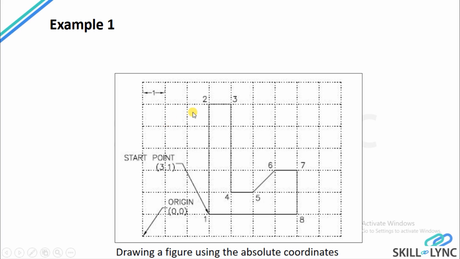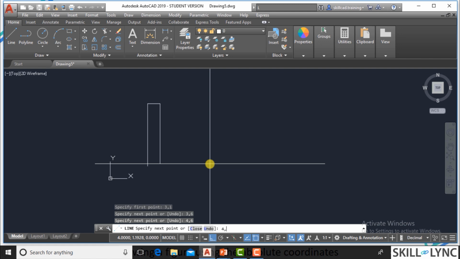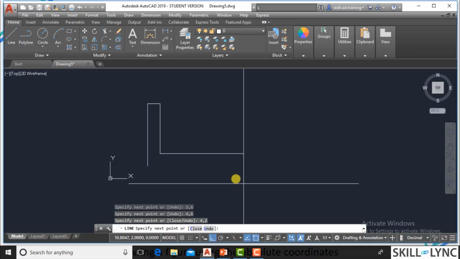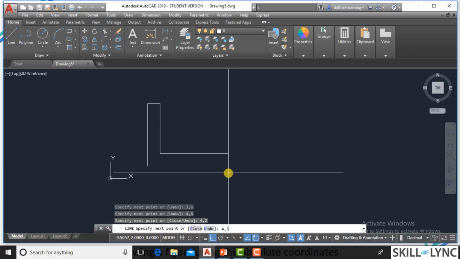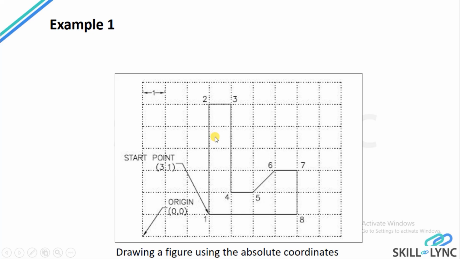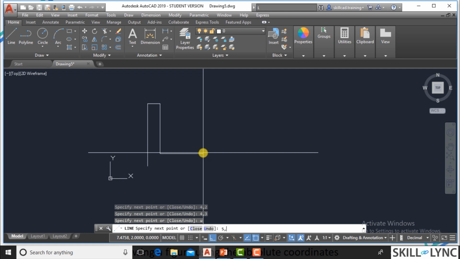Now you can see it is getting sketched. Now 4 comma 6, 4 comma 5, 4 comma 4, 4 comma 3, 4 comma 2. So you have to write 4 comma 2. So 4 comma 3 is the next point. But once you put 4 comma 3, you see that you are doing a wrong thing. If it is 4 comma 2, you're increasing 1 in x, so it is 5 comma 2, not 4 comma 3. So sometimes you may make a mistake, so do undo and come back.